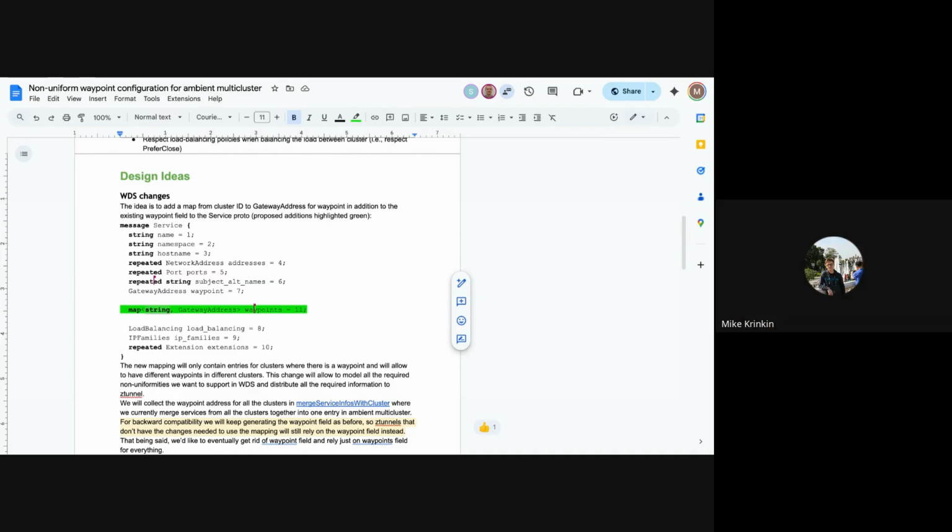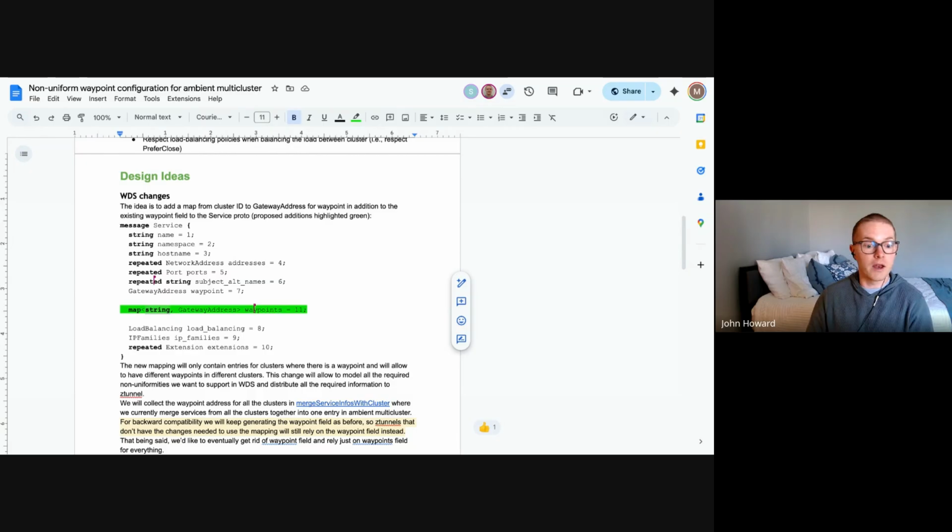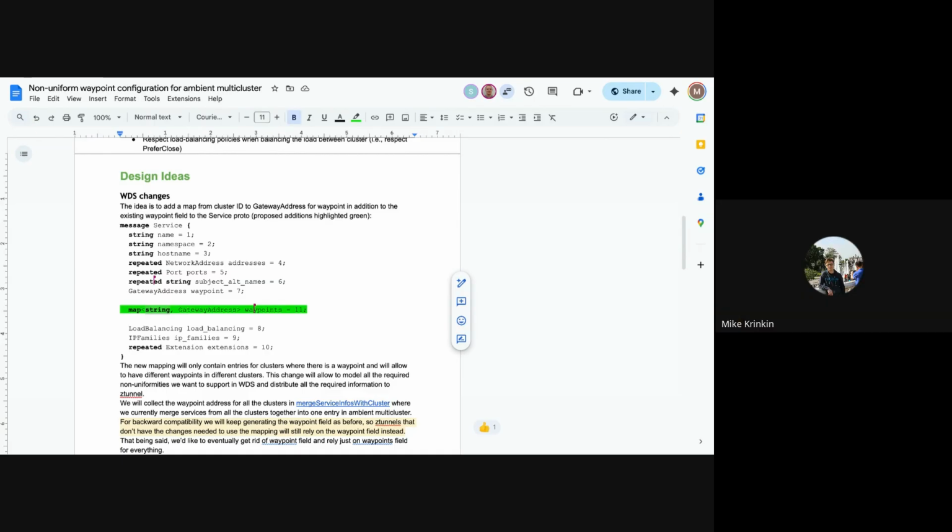But it's still a two-level lookup, right? It's just that they look up different things in different clusters. Yeah, it is the two-level lookup. That's how it works even in single cluster, right? Except that we assume that the waypoint itself is a global service. So if you have a service that is global and we check that it has a waypoint, we abandon all the endpoints of the service itself and start resolving the waypoint endpoints.